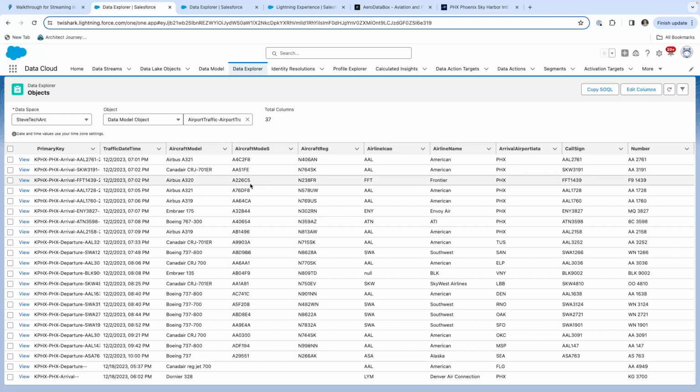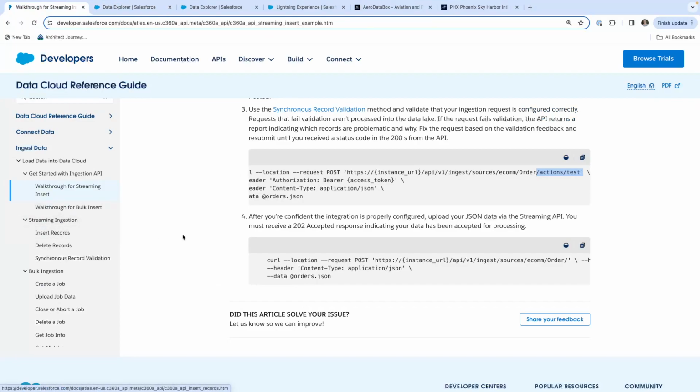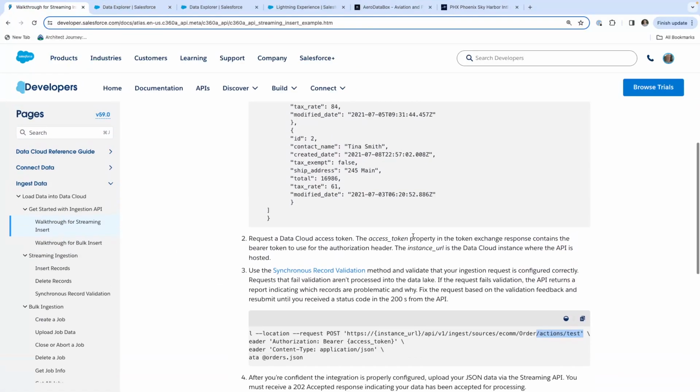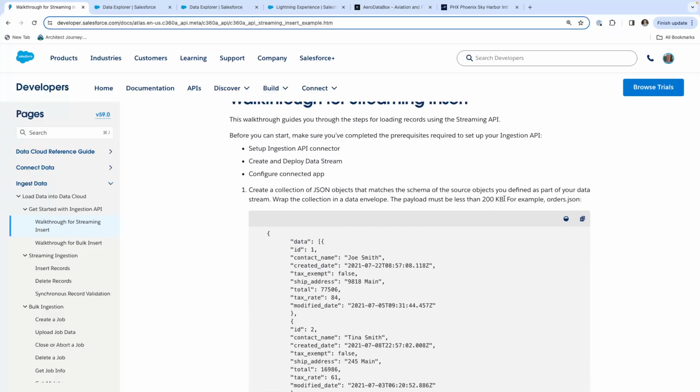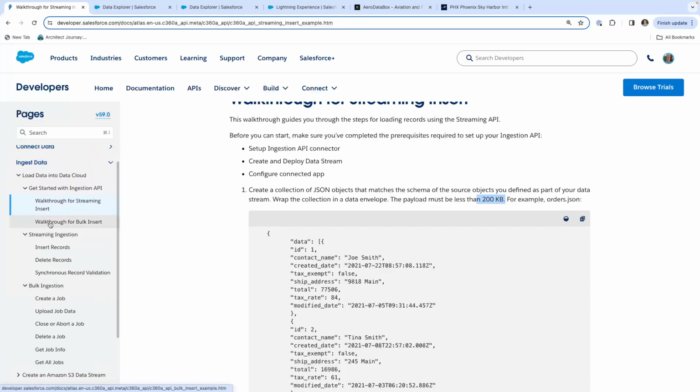Now what we're going to do is build on top of this, and you've seen some of the modified code, and we're going to build it for bulk. We're not going to get all the way there, but we're going to start walking through. This is showing you the data coming from the API. Let's switch into bulk mode. So in bulk mode, let's look at the specs. We had this limit of the amount of data that we could push, 200 kilobytes. And the whole purpose of Data Cloud is to move large amounts of data and do analytics. So what we need to do is what's called bulk ingestion.